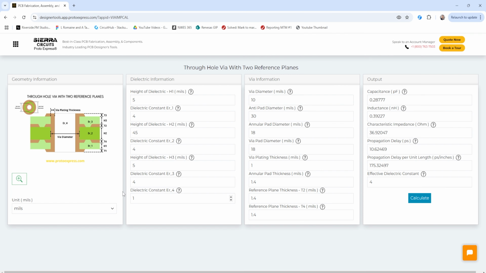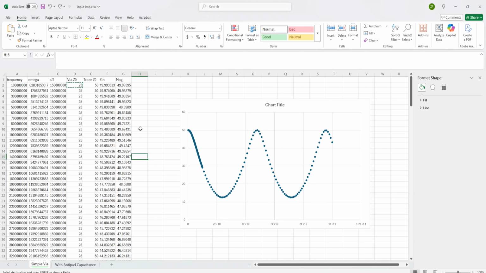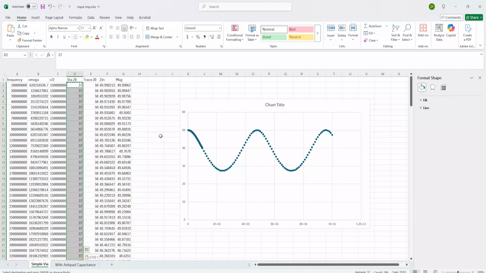So what I've gone ahead and done is created an input impedance calculator here in Microsoft Excel. And for folks who have seen any of my other videos, you know I'm a big fan of Microsoft Excel calculators. Here in this calculator, we're calculating the input impedance given a via impedance Z0 here in column D. And then we have trace impedances on the input and output side.